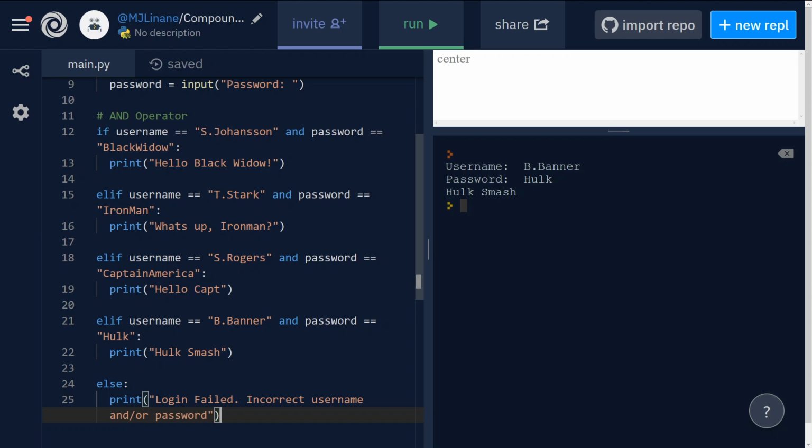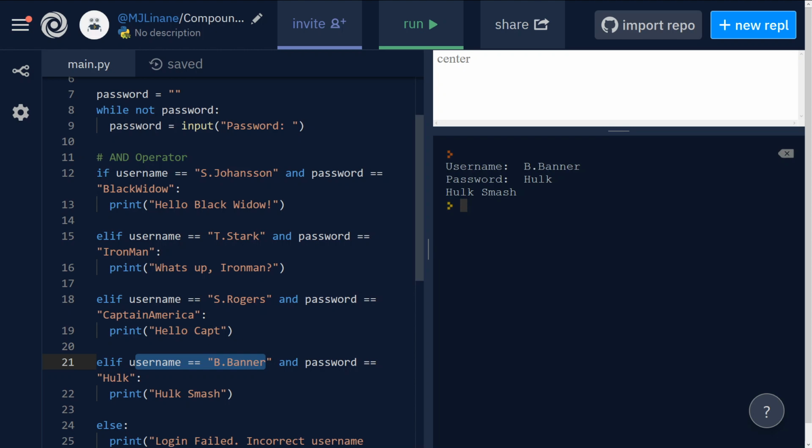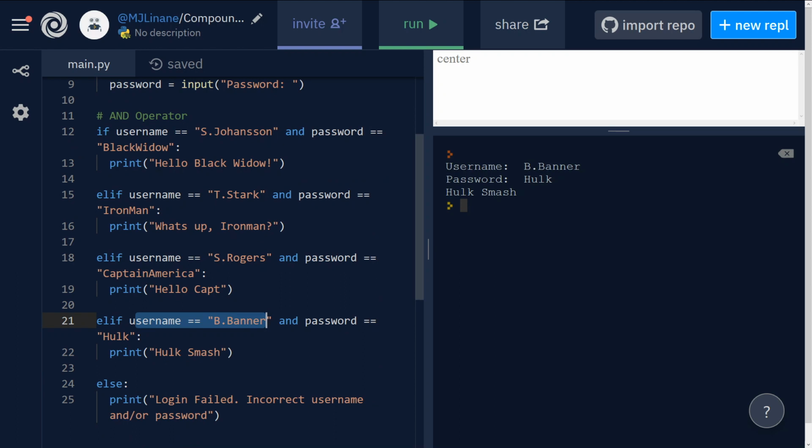So we're not going to tell them which one exactly is wrong, because to check to see which one was wrong, we'd have to see if the username actually exists in this list at all, and we didn't actually build this as a list. So in that case, it would be really kind of hard to check and kind of annoying in the current setup. So for this one, we'll just say you got something wrong and try it again.